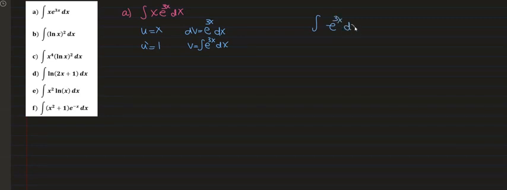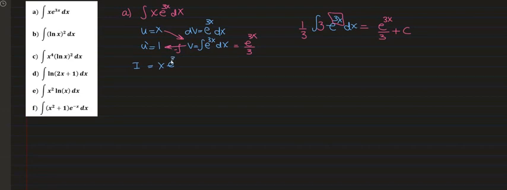And we know that this integration is a simple one where we need only the derivative of the function to be beside. So if we multiply by 3, which is the derivative of the power, and cancel it outside the integral because it's a constant, it can go outside. And then the integration is going to be e to the power 3x over 3 like we did before. So this integral here is going to be e to the power 3x divided by 3, and then we will apply the formula u times v minus integration v du.